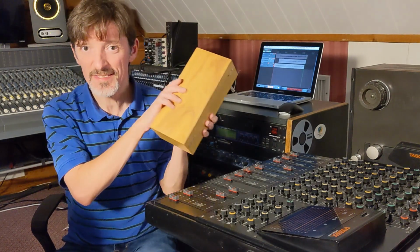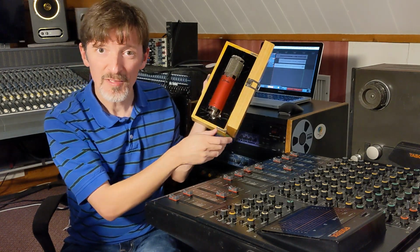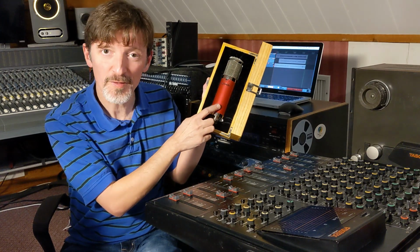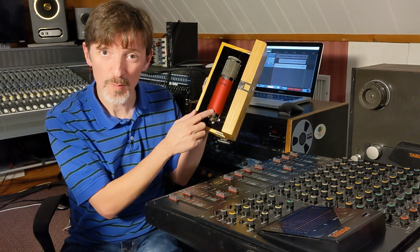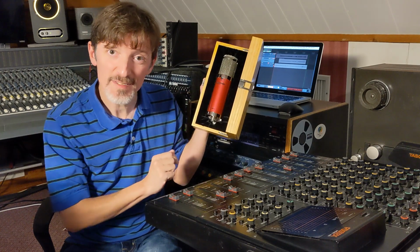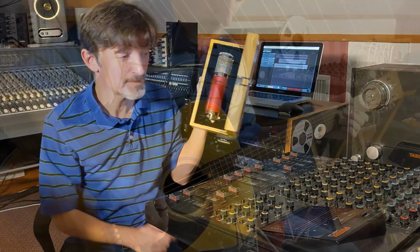So to record the '77 Alvarez with the preamp in the Model 450, I'm going to use an Avantone CK7. This is a multi-pattern condenser microphone. And luckily, the Fostex 450 does have phantom power, so we can power this beautiful condenser mic. This is an FET condenser mic, and I believe it has a transformer as well. So we'll see what a warm sounding condenser mic sounds like with the Fostex Model 450 preamps.